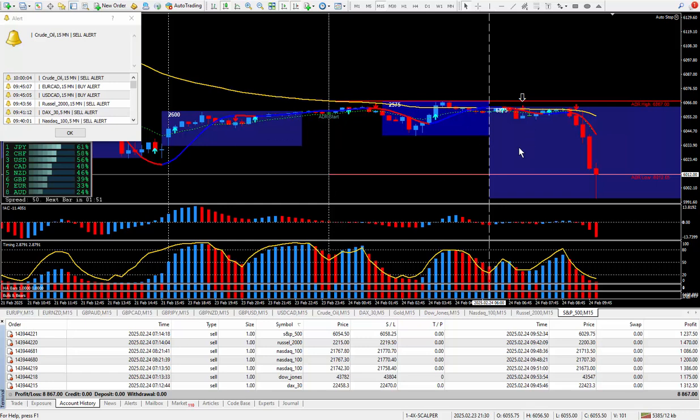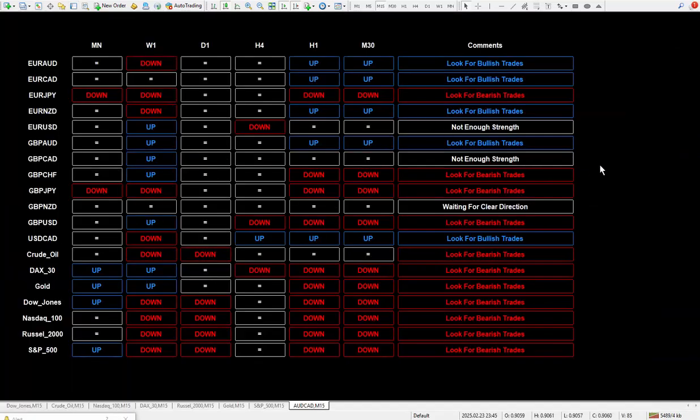And of course, after I make a decision I want to be buying and or selling, I will manually put in this white arrow. Now here's my daily trade plan. It's running in real time, analyzing the charts from the monthly all the way down to the 30 minutes. After it does some calculations within the comments here, it'll say look for bullish trades, bearish trades. Sometimes it'll be just running flat or waiting for some kind of direction. And you don't see it here at the moment, but sometimes you'll see preferred, which means stronger for going up or down.